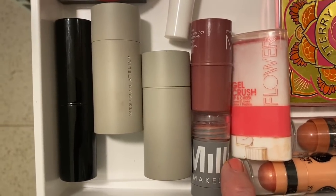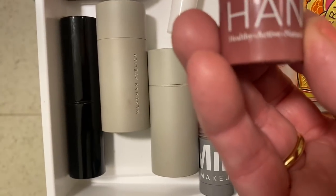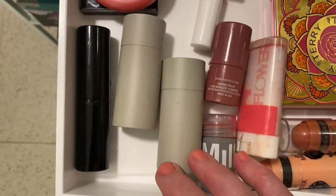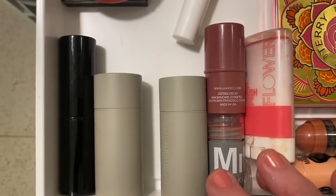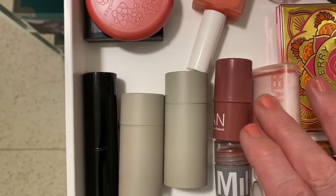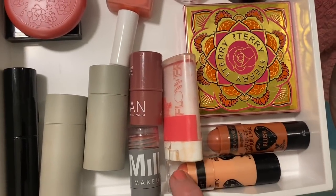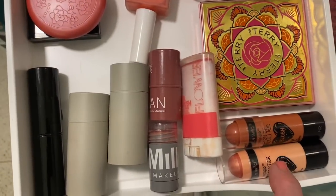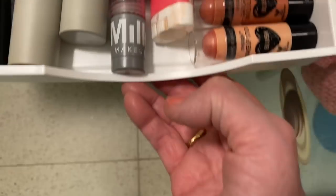I have a little milk cream blush, and this one is by Han - it's called Hibiscus, a beautiful lip and cheek product. My Weston Atelier - I bought these two on a whim, they are gorgeous, expensive at $40, but very beautiful. Wet n Wild - I've got two blushes, Peach Bums and a darker one. This one is such a beautiful highlight - it's meant to be a blush but it's like a highlight. That's the blush drawer.